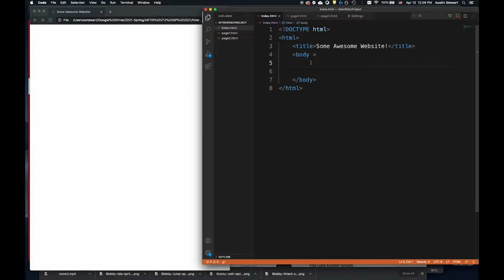So on index, we need to have some text. Now, something we didn't talk about before is white space. If I was to put a tab in here and then type something, and I was expecting the text to be tabbed over, that's not going to happen. HTML documents and browsers understand white space, just spaces, but they don't understand tabs and things like that, and there's special characters for those. We're not going to deal with that right now, but I just want you to be aware that if you're trying to tab things over, there are special characters to do that.